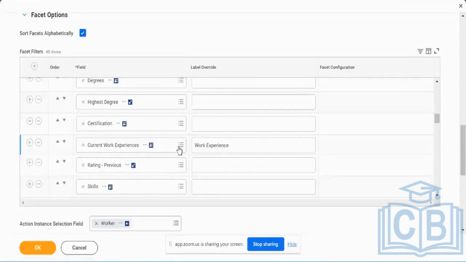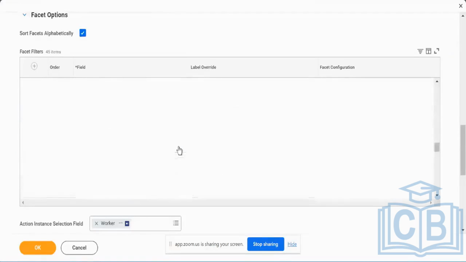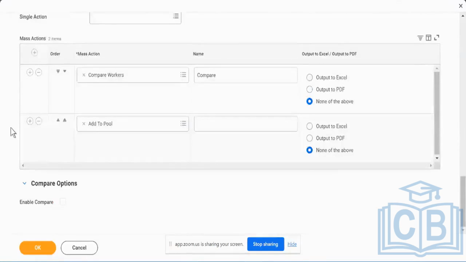Any questions? What exactly a facet filter is? It's a little bit advanced topic, and we use facet filters more on the search type of reports and not on a normal report. That is one. And mass actions? Don't pay much heed to mass actions, because this is something which we have just covered right now. I don't want to confuse you too much with this for now. Just ignore that.